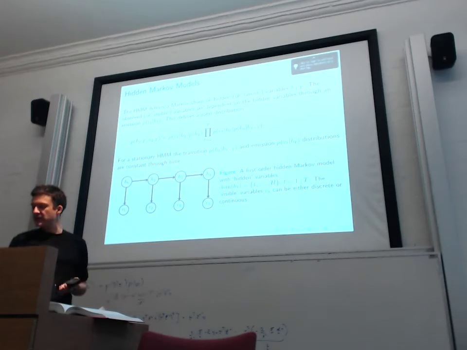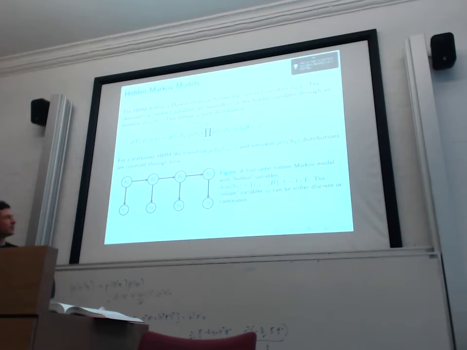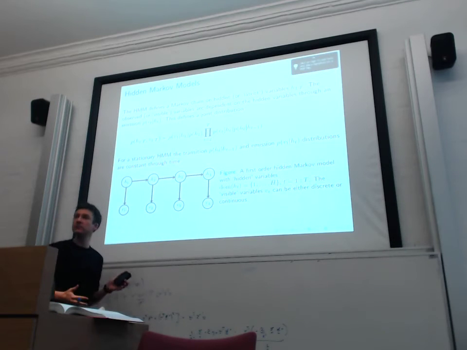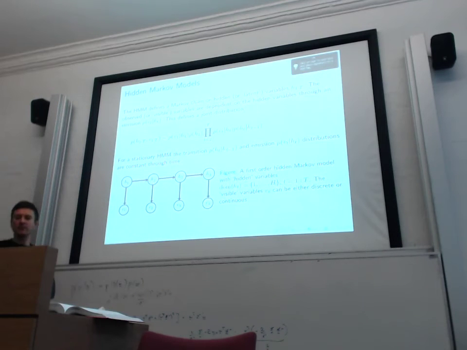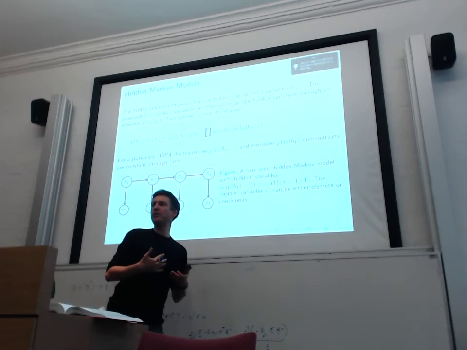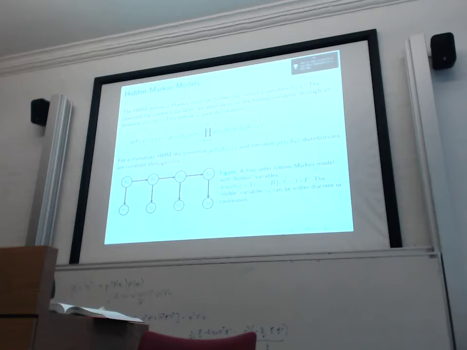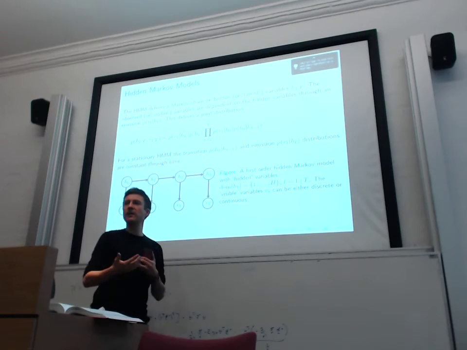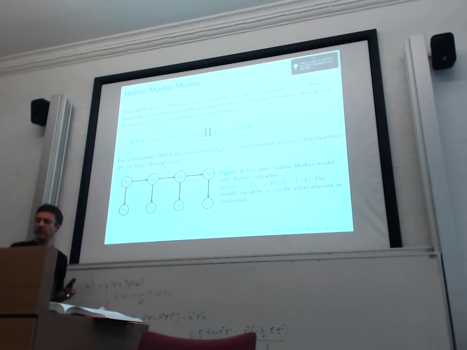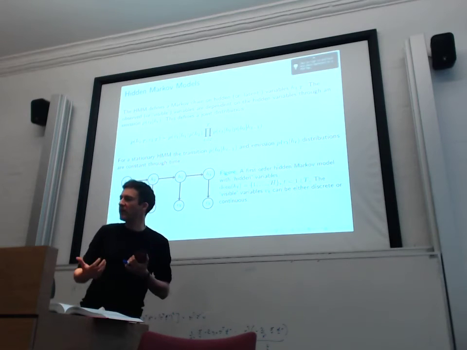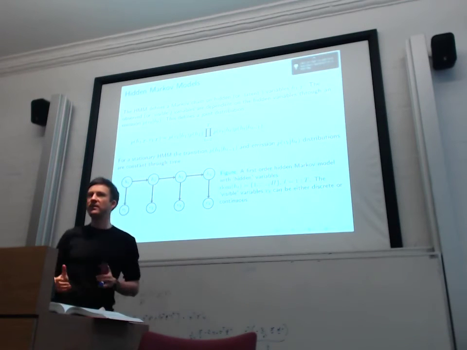But in some cases we have really big problems, in the sense that maybe this H has 10,000 states in it, and maybe the length of the time series is 2 billion. What that means is that when you do these propagations of the max product or the max sum algorithm, any numerical errors that you get on these recursive updates are going to start accumulating. And before long, you'll either run out of bits to accurately represent the problem, or you get round-off errors which will screw up the whole thing. It's just useless.